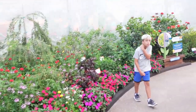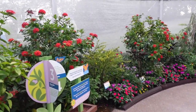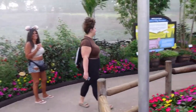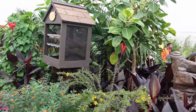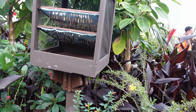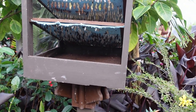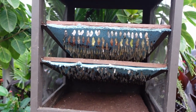See if we can catch one. We'll check out the other one up here and see if there's any hatching. Let's see. Because I know there's a couple more. See if there's any here. Any hatching? See any? There's a couple of them moving. A couple of them are on the top left there. Yeah, there's a couple of them wiggling there.